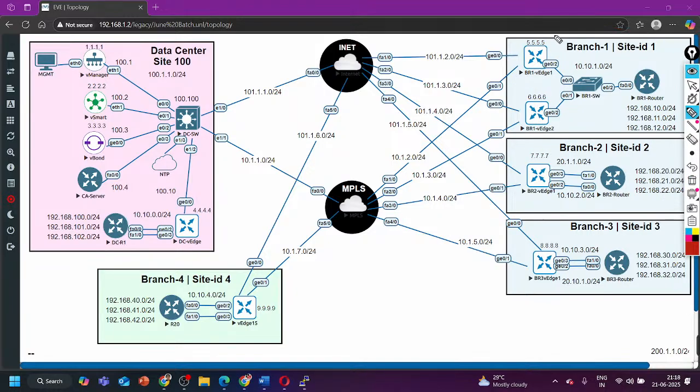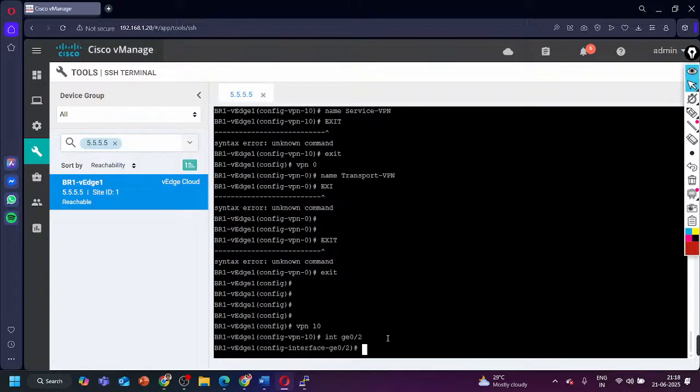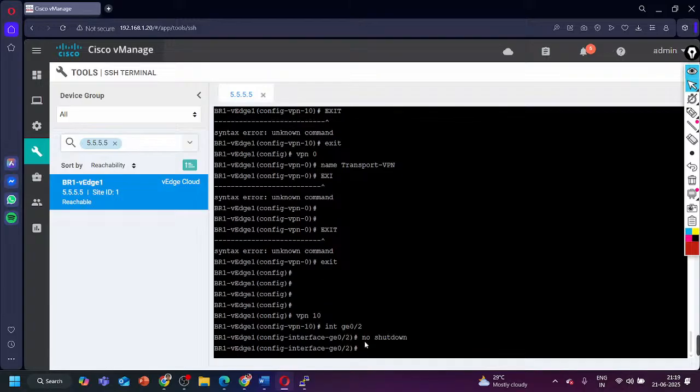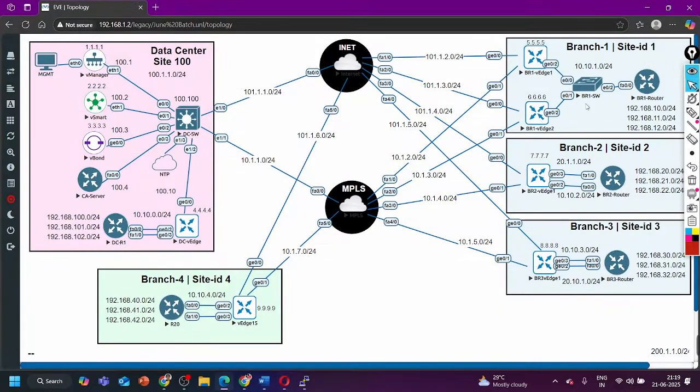Now we are configuring the LAN site. So the interface is G0/2. Should this interface be configured as a tunnel? No, sir. This interface is not going to establish any tunnel.